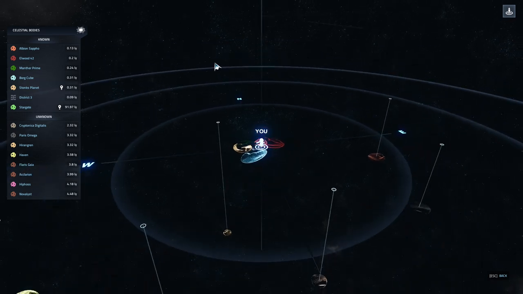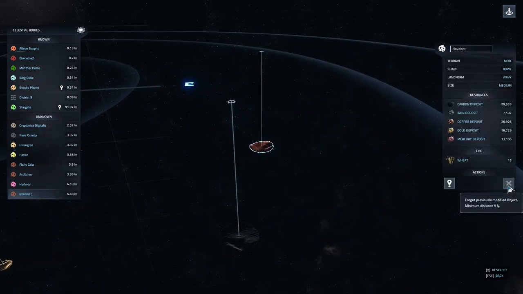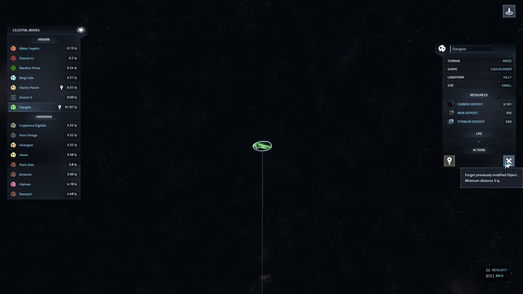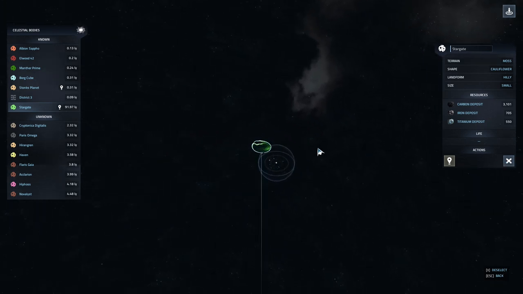Once it gets more than 5 light years away from us, we can select it on the map, and we can click this button here to delete it, and it will just get rid of it. It's gone completely. So like Stargate, if I click this here, I can delete our Stargate. Gone completely. Obviously, we don't want to delete the Stargate. But we don't want to get rid of these ones here.